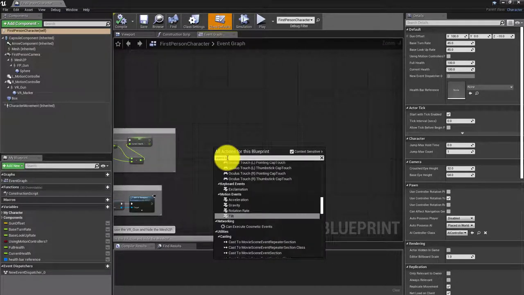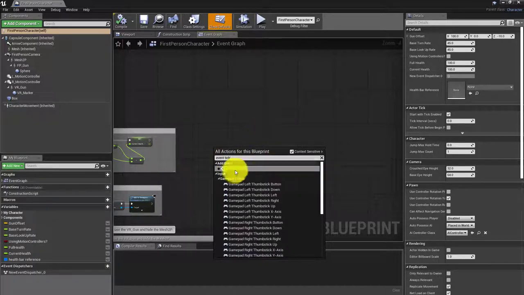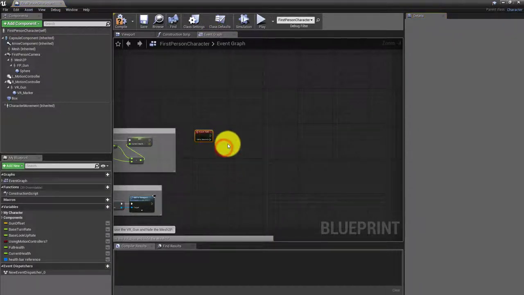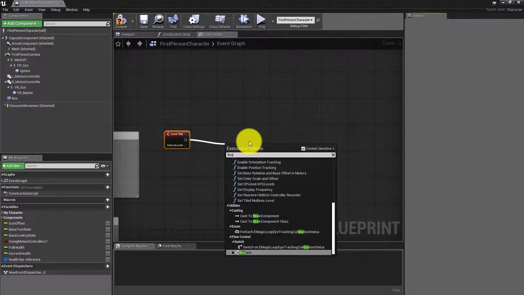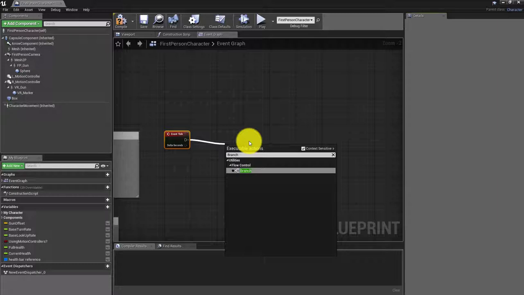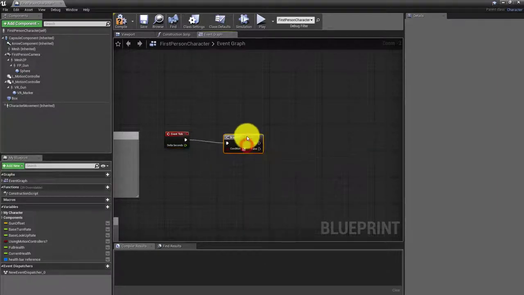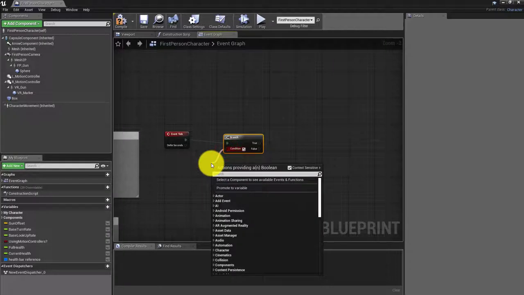An event tick is looking for a particular event or a particular variable all the time. These are good, except that it will slow your game down if you have too many of them working at one time, so try to limit the number of ticks you're using. Off the tick we're going to click branch because we want this to be a conditional statement. The conditional statement needs to be looking at the health bar.